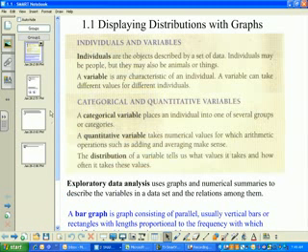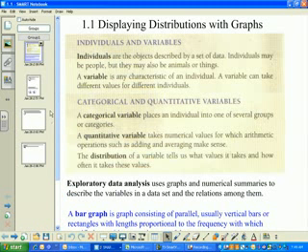Some different kinds of variables. The first one is categorical variables. It places into a group or a category. So with our dogs, maybe we could split them into different breeds. That would be a category. The quantitative is a number. So for instance, the dog's weight would be quantitative. There's a number. I can do operations with the numbers, like finding the average weight of the dogs, etc. And the distribution tells us what value it takes and how often it takes these values.